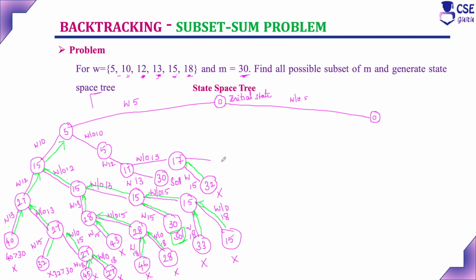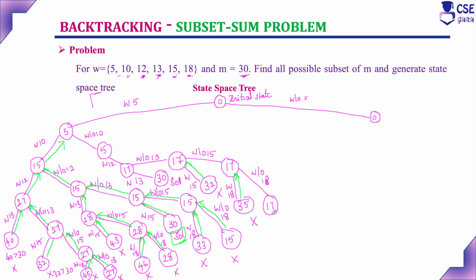So here with 15 we have considered. Without 15 we need to consider. Without 15, the value is 17 only. Next, one more element is there, that is 18. If you are considering it, the value is 35, and this is actually a dead end. So we need to backtrack because our sum is greater than the required sum. So the next possibility is without 18. Without 18, the sum will be 17 only.